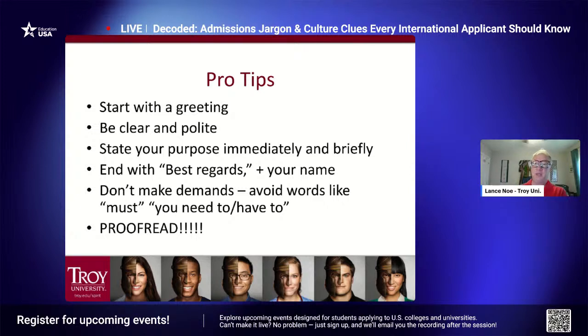Simple, easy. Please don't make demands, especially to admissions. Admissions gets a lot of letters like, you must give me, you need to do this, you have to do this. No. Usually there's not been enough time. So ask politely. And also proofread your email. I use Grammarly. Even though I'm a native speaker and I teach English, I still use Grammarly. It's very helpful. But proofread your email. And the shorter the email, the better and easier it is to proofread.